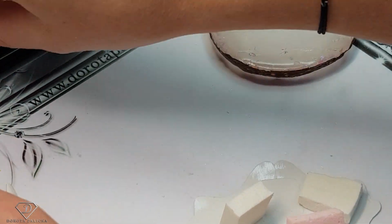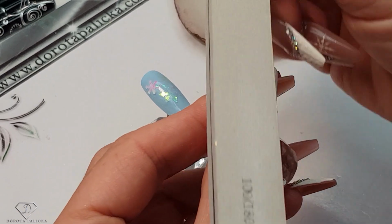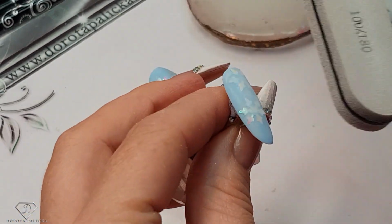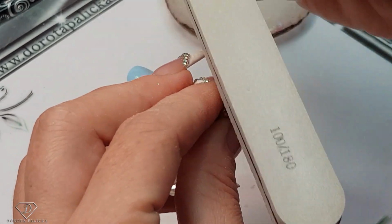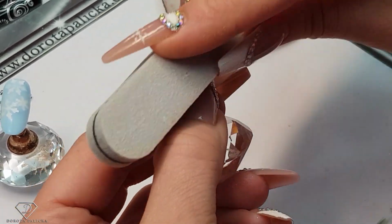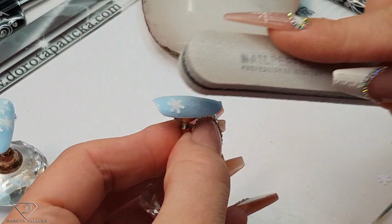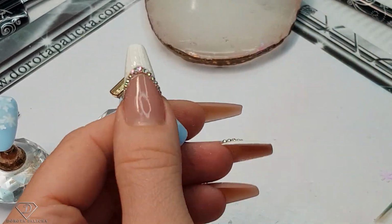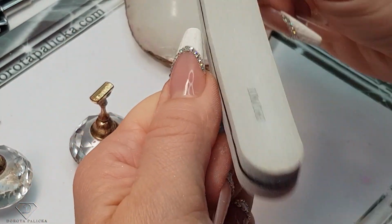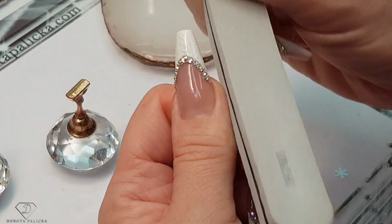Okay, so let's move that out just because we have to shape the other tip. So I've got one in here and the second one. Quickly give it a bath when the other tip is curing. Just so it's nice and smooth. It's just faster like this. Okay, that's me happy with this one as well.